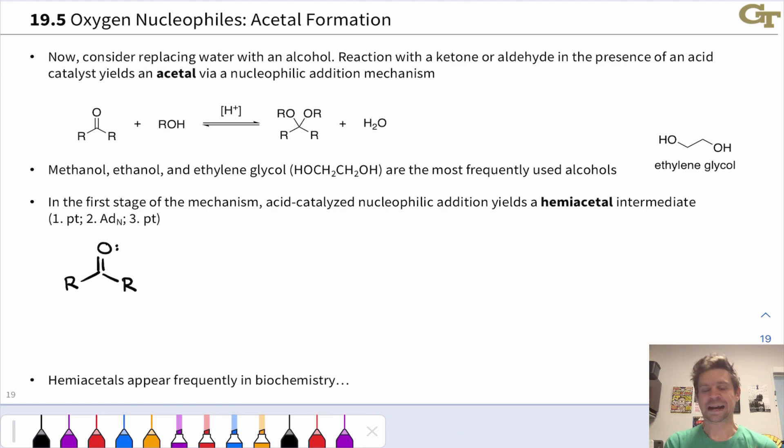And we do need an acid catalyst to get this reaction to go. And this H+ in brackets in a reaction scheme, you may see it as a specific acid like H2SO4 or HCl or just a generic H3O+, something along those lines. We do need a Bronsted acid in there to get this reaction to go.